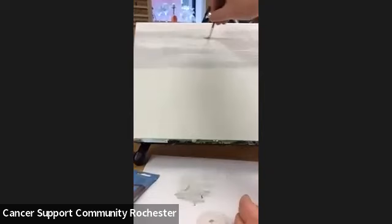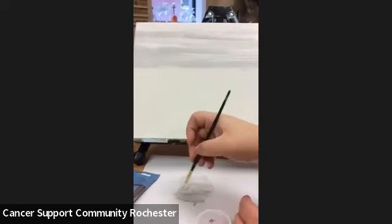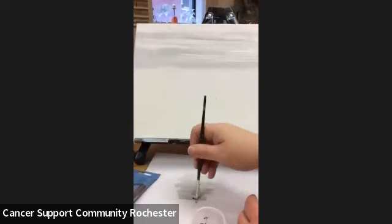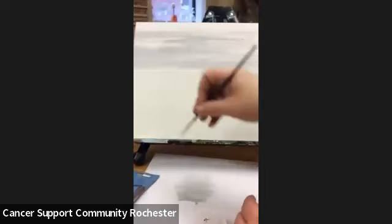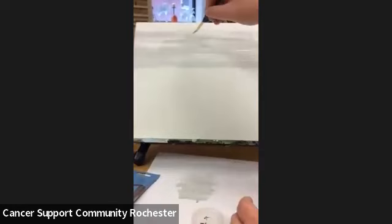So I'm just pulling some darker tones of gray. What we do is add a little bit more black to the mixture that we already started. I almost went right on the canvas with black, and that would have been too much. That's okay. If you go real quick and put some white or gray on top of it, you can smooth it out nice.